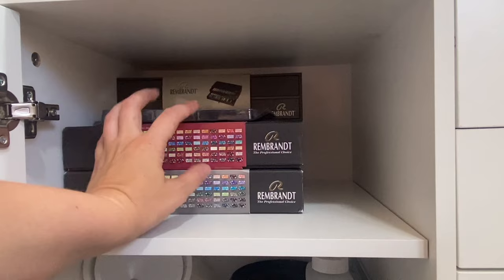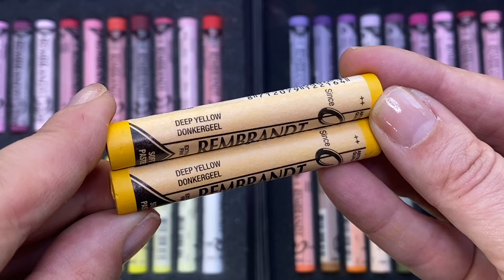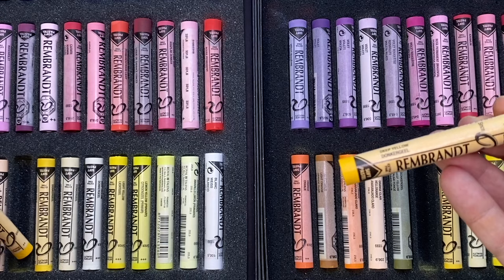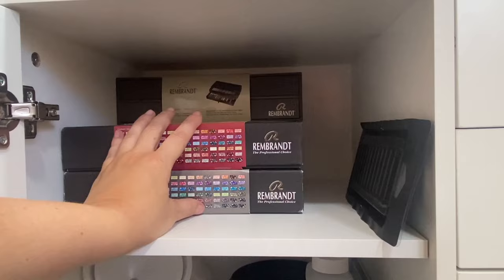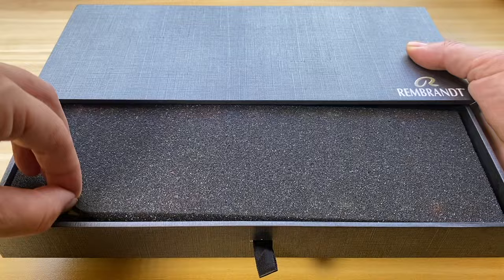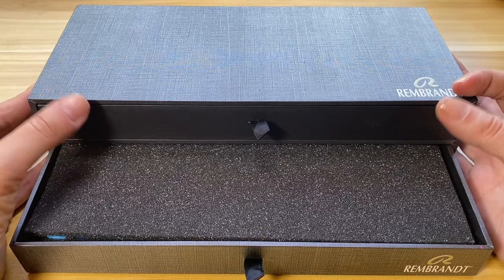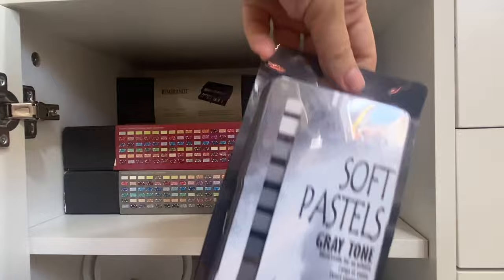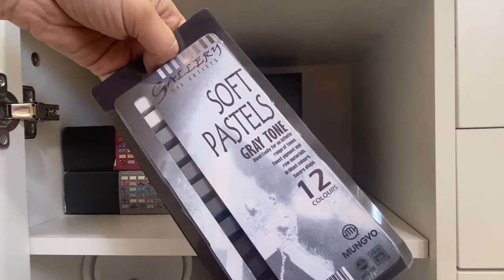For more art supplies: I have two sets of Rembrandt Soft Pastels — one was a landscape set, the other a portrait set. Did I need them both? No. There were quite a few colors duplicated, but I'm making excuses for my continued hoarding. Then there's another smaller set of full and half sticks in the back. When I bought those, I was living between New Hampshire and Australia — the two bigger sets were in Australia and I was home on a visit, so I bought the smaller set to play around with. I swear there's a method to my madness. Last on the top shelf: Gray Tone Soft Pastels. I worked with a gray tone set in high school and loved it, so when I came across these, I decided I needed them.